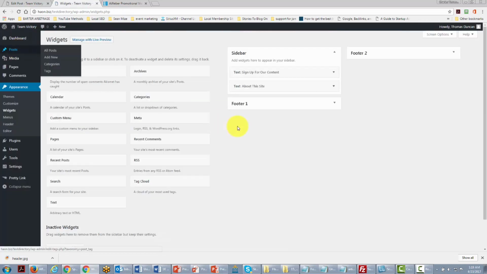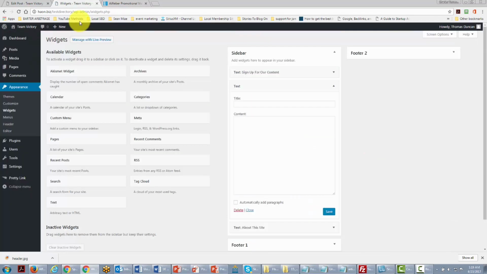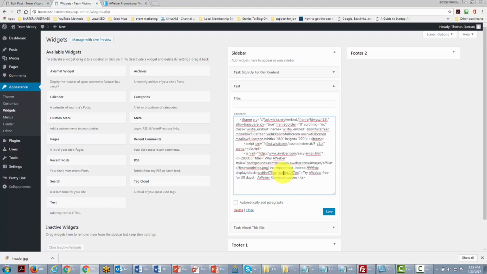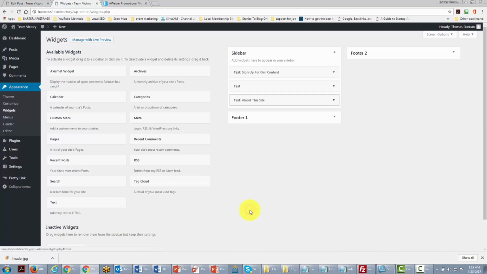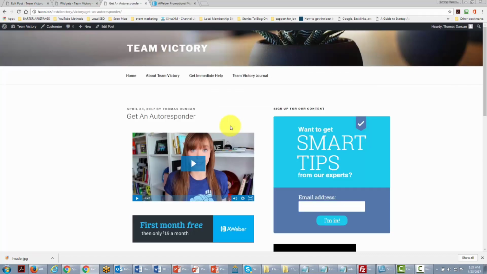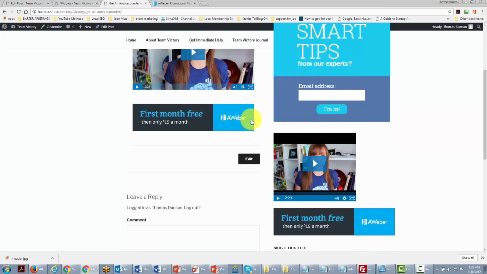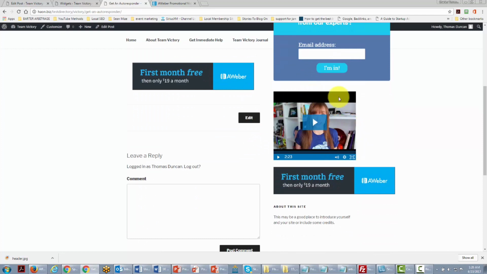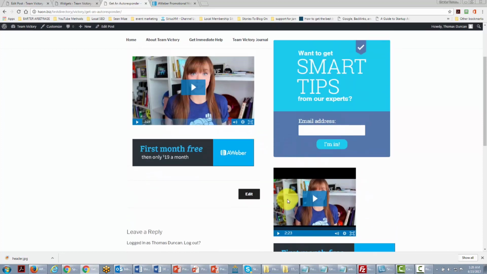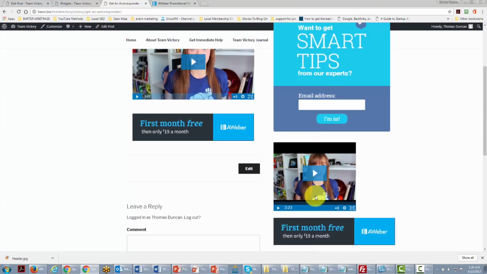And then we can take another text box. Once we get to that text box, all we've got to do is put our code in this area again. We'll click Save, Close, and then we'll go back and take a look to see what our page is going to look like. What you'll notice here when we come back to the post is that now this box is going to appear in all of our posts.